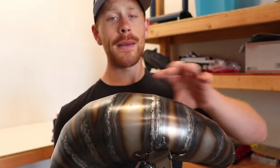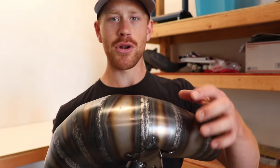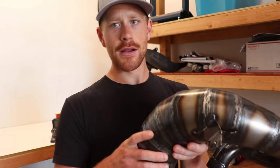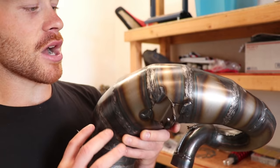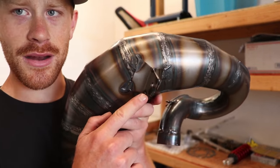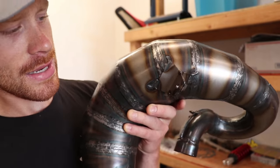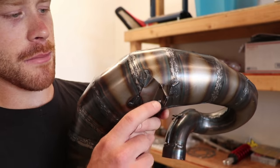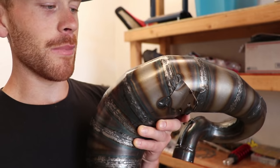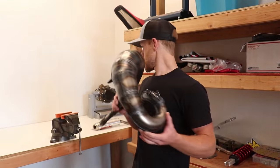So I'm gonna clean up the whole pipe, strip it down, heat treat the welds, bring some color out of it, and just make this thing pop. And there's one more thing here. I mean, they did a beautiful job with welding the pipe. Really, really good welds. But this mount here, I don't know, looks really janky. I'm gonna try to clean that up a little bit, maybe round the edges off. I'm just kind of picky that way, not really a big deal. So that's the pipe, and I'll show you the silencer here.